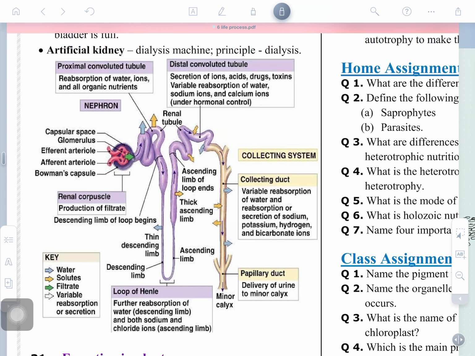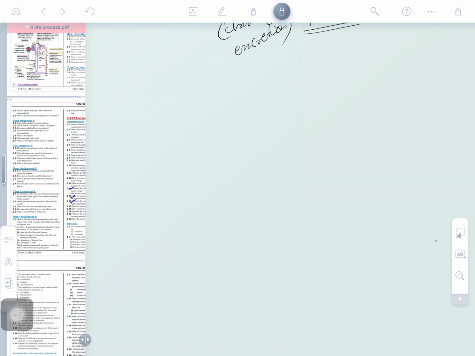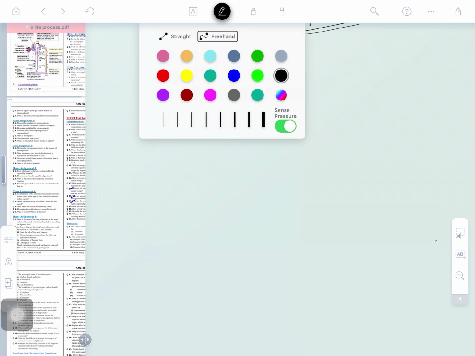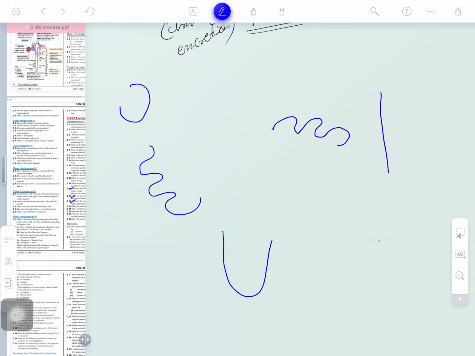So you may see different parts are there. I'm telling you how an average student draws it, and that will help you. You just have to draw in this manner. First you have to draw a C. And here you have to make a rangoli. Is that clear? So it's a C rangoli, and here you have to make a U. And again you make a rangoli. And you just have to draw an I here.